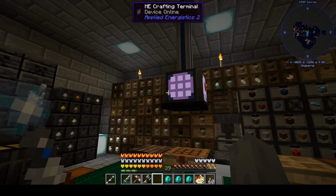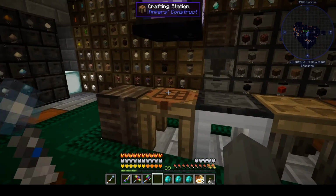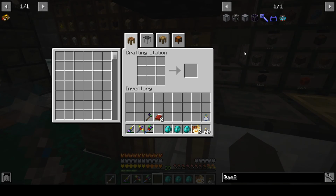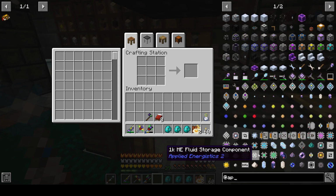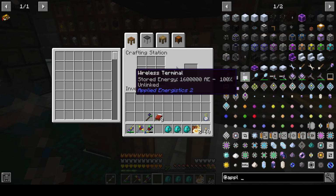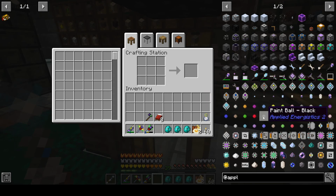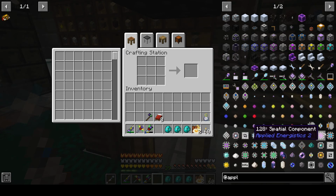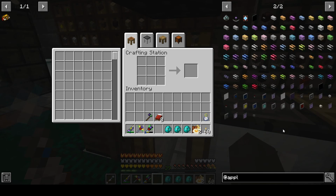We want to go wireless. I want to get a pad for my... I'm still trying to figure out if there's a wireless crafting pad. I think there should be, but I'm not seeing one, I don't think. So there's the wireless terminal without energy and with energy. And I'm not seeing a wireless crafting pad anywhere.